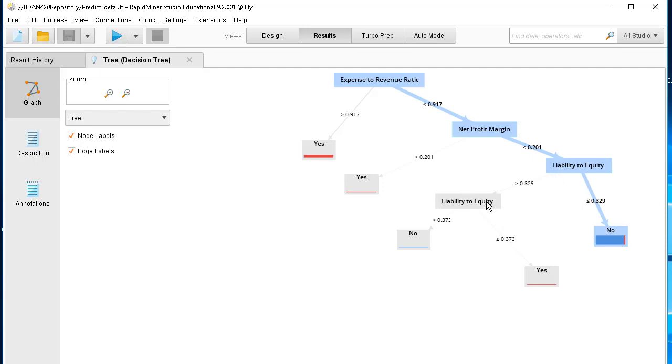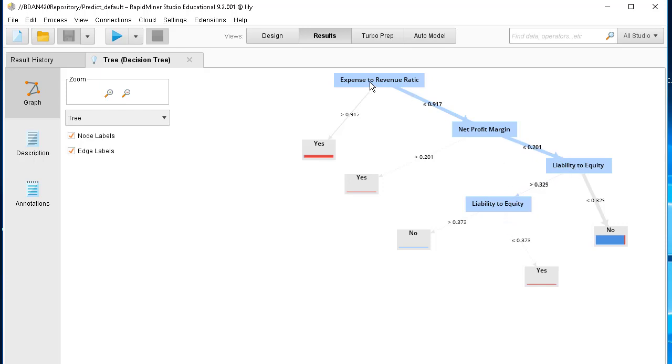So if that value is bigger than 0.329, which is 32.9%, if it's bigger, and okay, here we have the same attribute twice. So let me jump to this value, so ignore this.